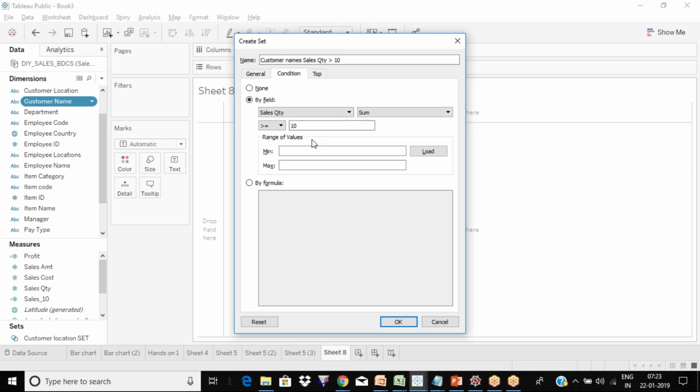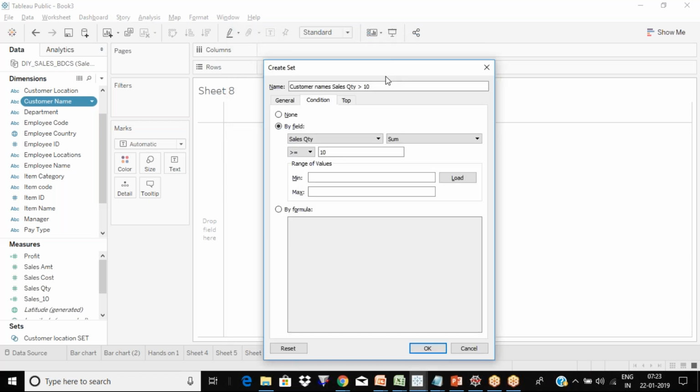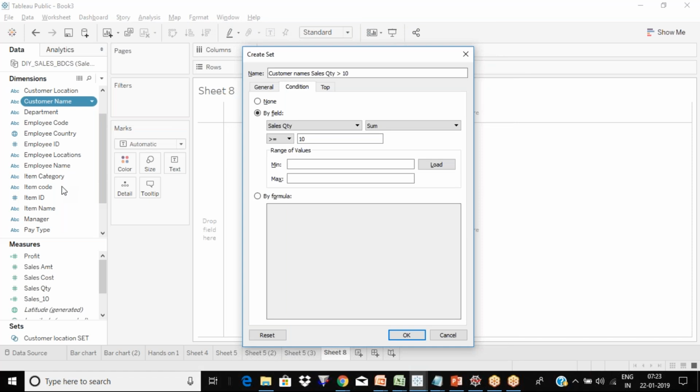Can you all create this and then say okay? On the left hand side under sets you will see this set, and I'll tell you what is the use of creating this set. These sets we can also use in a calculated field. I'll show you the purpose of this.